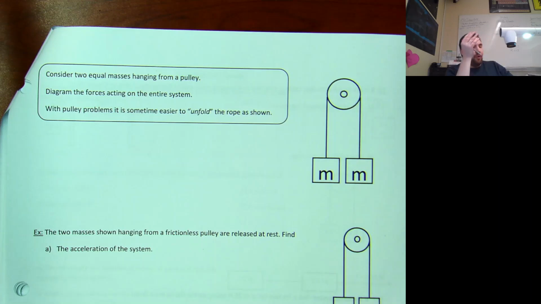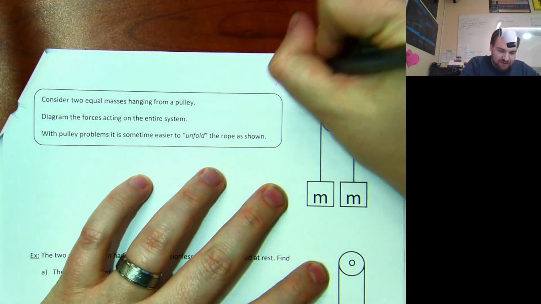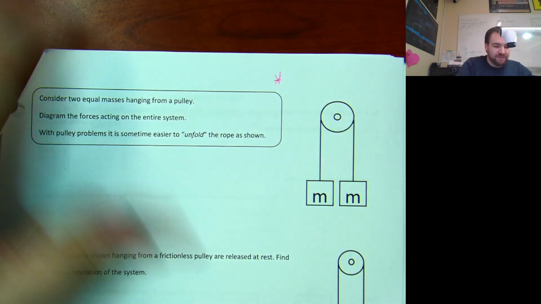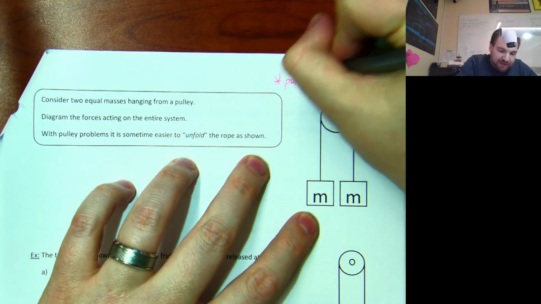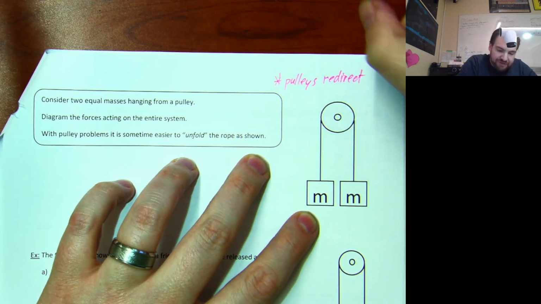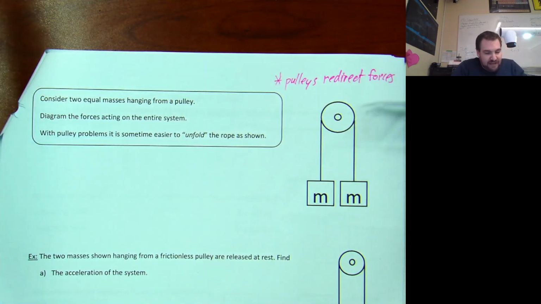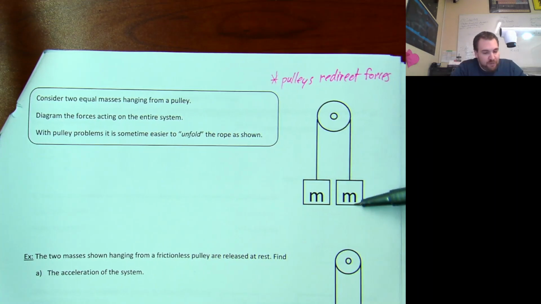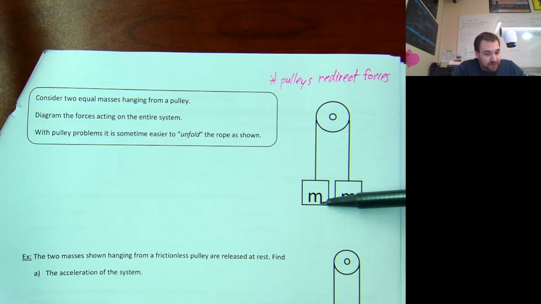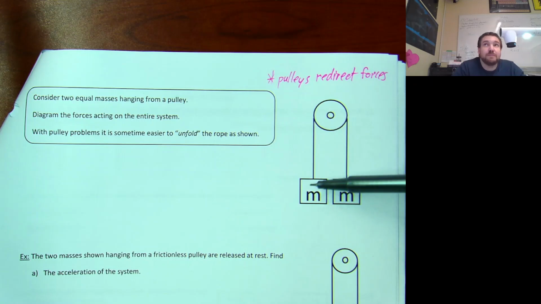Effectively, yeah. So what pulleys are for, in the simplest terms, the purpose of a pulley is to redirect forces. Because if I act in a particular way on this guy, if I pull down on this block, what's this block going to do? It's going to go up. Why? Well, because the pulley is allowing me to redirect the force that I'm applying here. A downward force here is going to cause this block to go up.